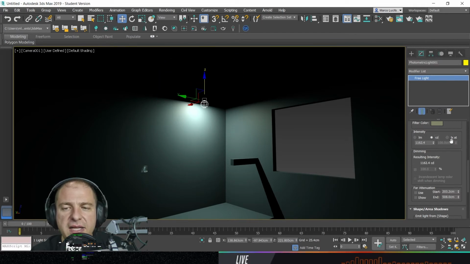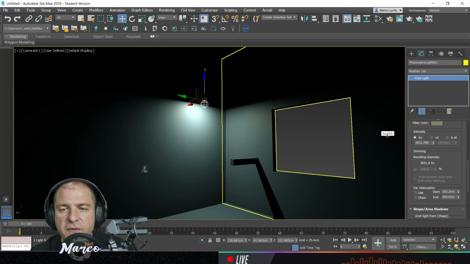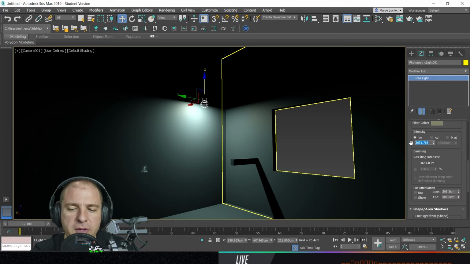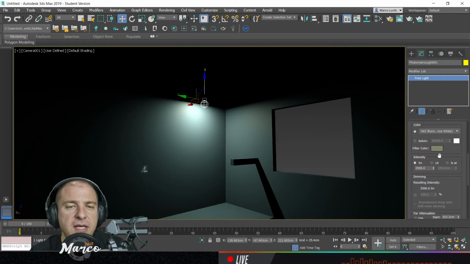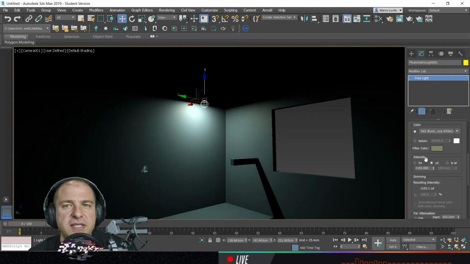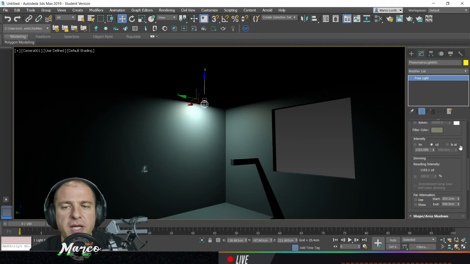But it also comes with the choice of 3 different units. There are lumens, candles, or lux at 1 meter. And this simply changes according to which light we want to simulate. So if we go to a website and we see that the intensity of light is described in lumens, let's say for a certain brand, we can type the exact same lumen in this field, and this will give us a perfect simulation of that specific light. If we find instead light described in candles, we switch the units to candles, but the result will be the same. So the only thing that changes is the conversion factor between these 3 different units.